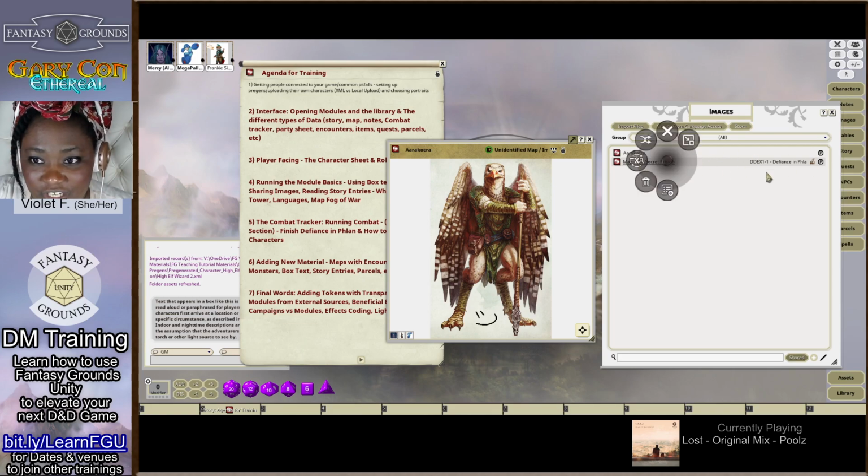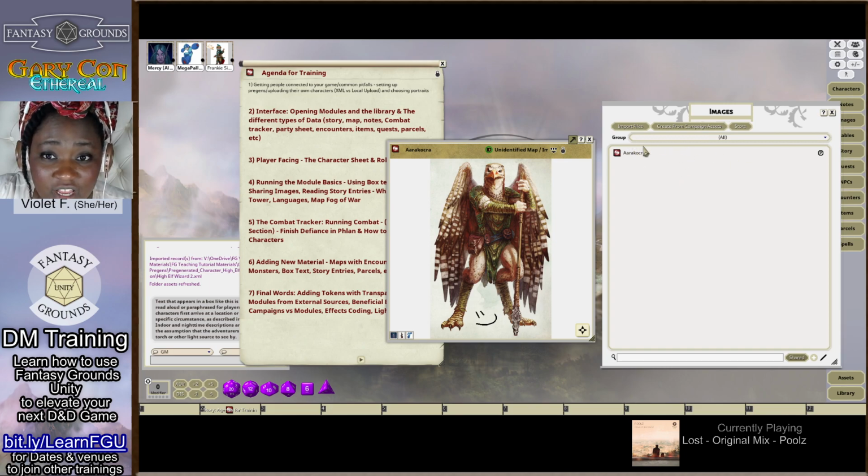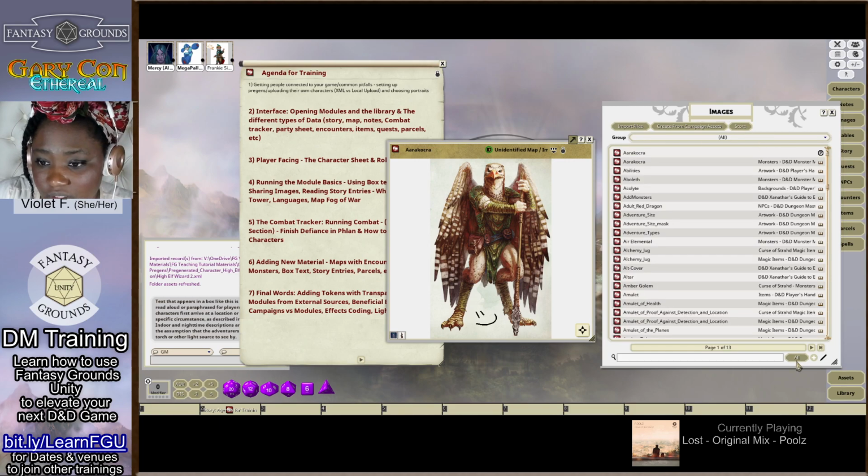And in fact, this should not be shared. So I'm going to right click and hit stop sharing. So right now it's just showing the Aarakocra because that's what I explicitly shared. So this is a very easy way to see and keep track of what I have given my players already. The other benefit is if your players lose an image or lose a handout, instead of you having to go find it and pop it out to them again, they should be able to go to images and hit shared and find it and reopen it on their own. So if they close a map accidentally, this is how they could find it themselves.